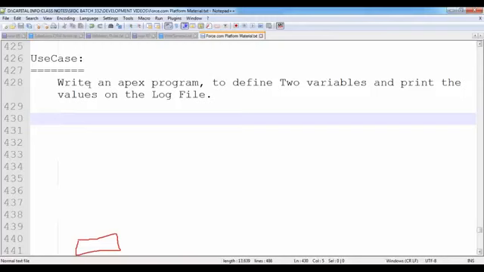So I want to define two simple variables. One is an integer variable, the second one is a string variable. And then, whatever value is stored in those variables by default, I want to print.